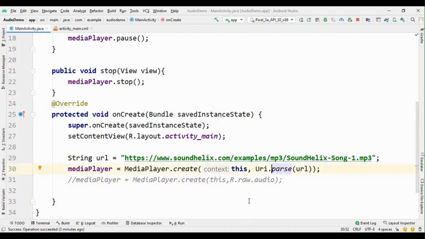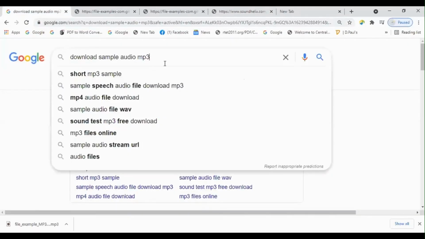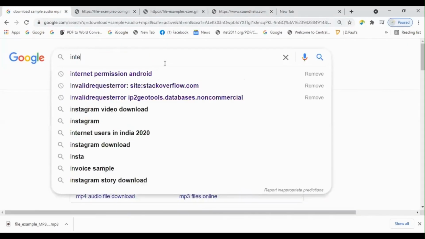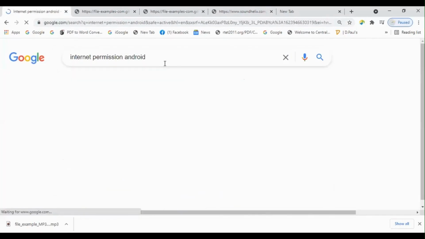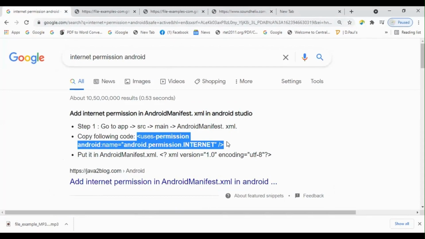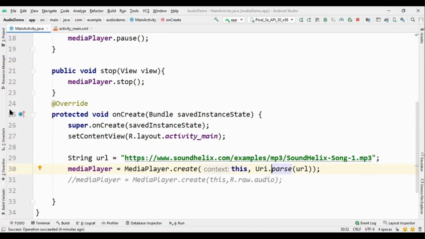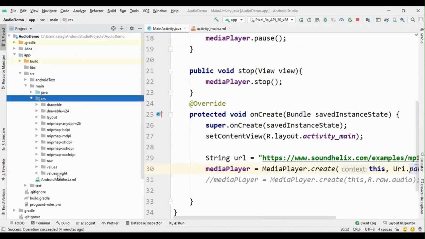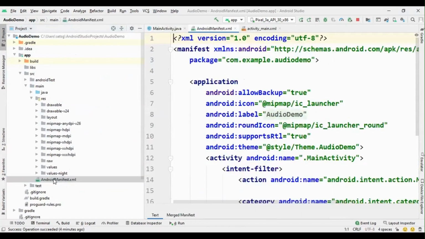Okay, so your app needs to get some permission for handling the internet, right? So how to do that? Let's go to Google. Internet permission Android. So simple, this line is there. Uses permission, which you have to add in your Android manifest.